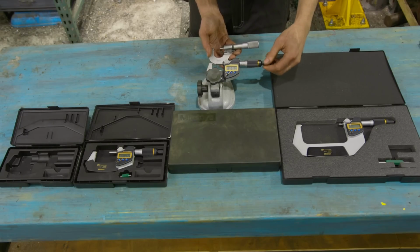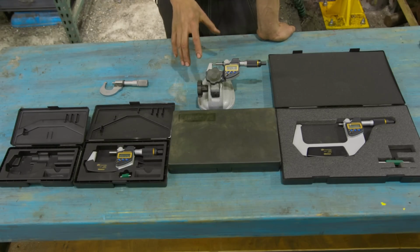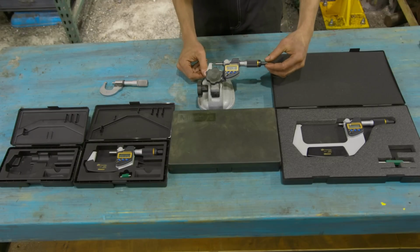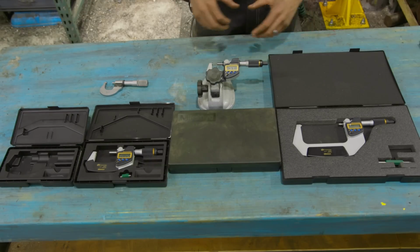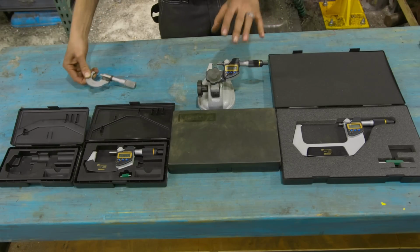And I thought, you know what, this is a gimmick that I don't need, but it's probably nice to have. But I can tell you, when I've been using these for about 3 months now, it is so nice. Measuring is such a big part of machining, and to be able to come up to a part and just quickly change from a small part to a big part, it is very, very nice. And it is so nice that these micrometers, which I've so loved, have sat because these are such a dream to use.